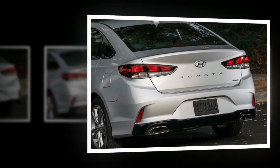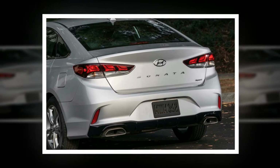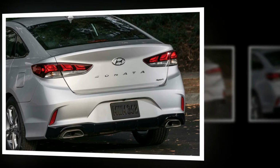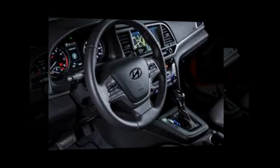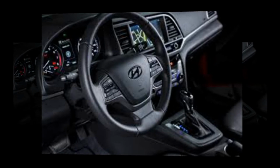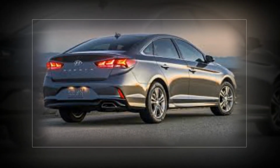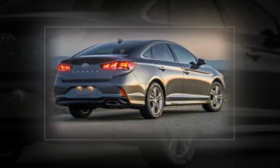The most notable change is up front, where a protuberant hexagonal grille now consumes the lion's share of the real estate. The 2.0T Limited gets the sport trim's more aggressive front and rear fascias and adds slick new LED headlamps and taillamps. The triangular outboard air intakes contain vertical strips of LED running lights that are nifty bits of design themselves. The Sonata also sports a chiseled new hood and resculpted front fenders. Out back is a smooth new trunk lid and a broad, flat new bumper.